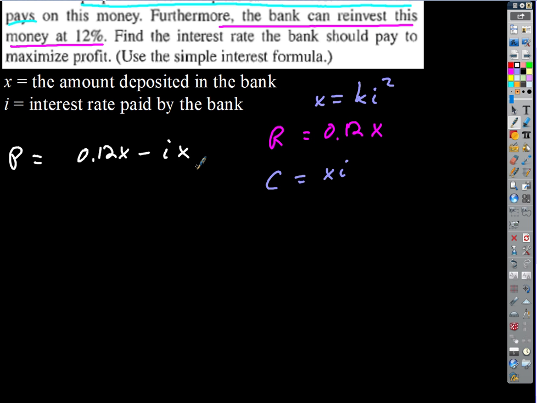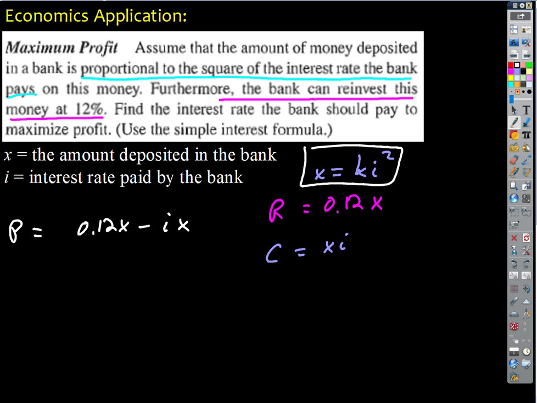right? But we have to write this all in terms of x. We've got two variables there. But here is our secondary equation, the relationship that relates x and I, right? So if we solve that for I, well, actually, we're just going to multiply I times x anyway. You could substitute back, but what we want to get, oh yeah, we're trying to find I, aren't we? Right. So we want to find the interest rate the bank should pay to maximize profit. So we're trying to figure out what I should be. So that's going to be our variable, and not x. We want P as a function of I. What's the interest rate we pay to maximize profit?